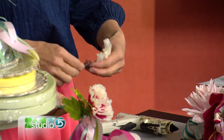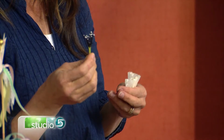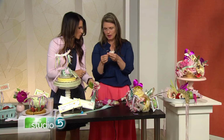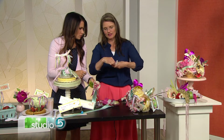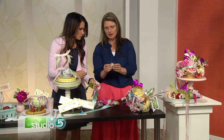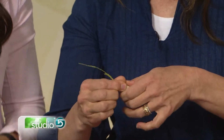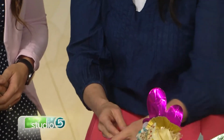And I've got my center here. This is a stamen, and it's a specialty item, but I've also just taken wire and put a cotton ball on the tip and wrapped fabric or ribbon around it, and it makes a center. However you want your center to be. This is kind of a cheating way. It's a vintage thing. I find them on Etsy. They're called stamens, flower centers. And you have enough time that you could actually order them. And look at how quickly you complete that. And then I just do it again, and I do it 3 times.